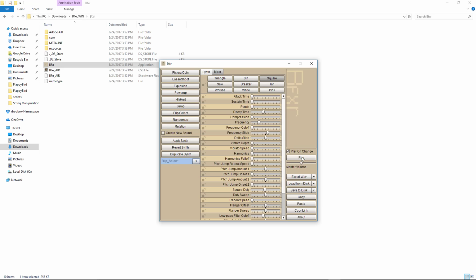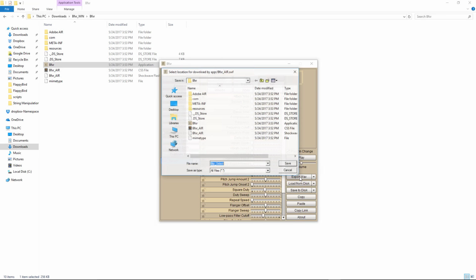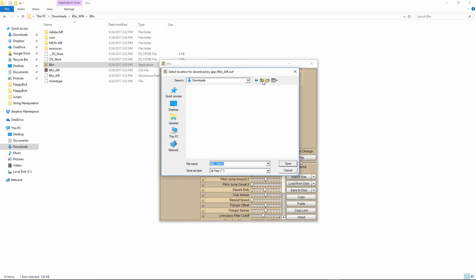Okay, so I think I'm going to go with this sound for the tapping. It's not exactly like a flap, but I think it sort of fits. I mean, it's sort of silly, I suppose. So I'm going to export this as a wave, and I'm going to find my directory for my game.